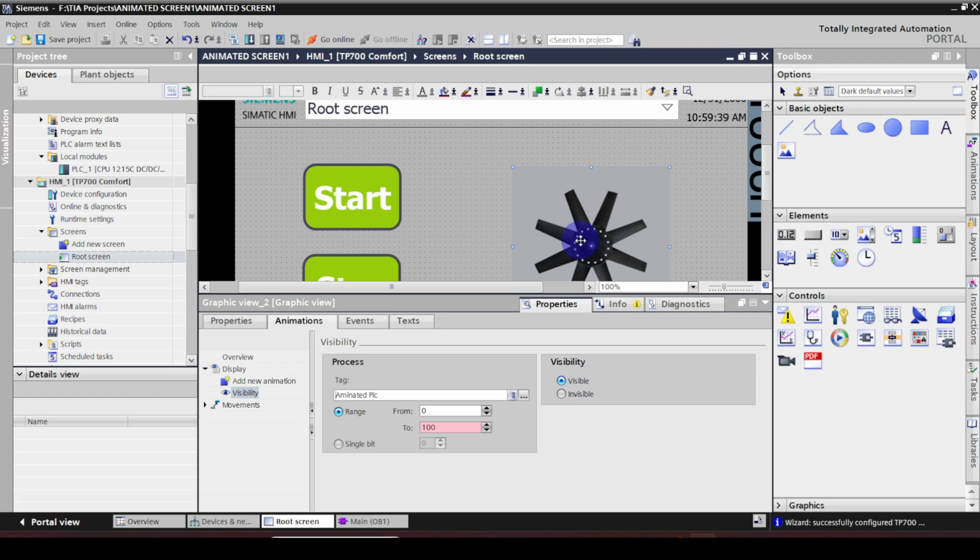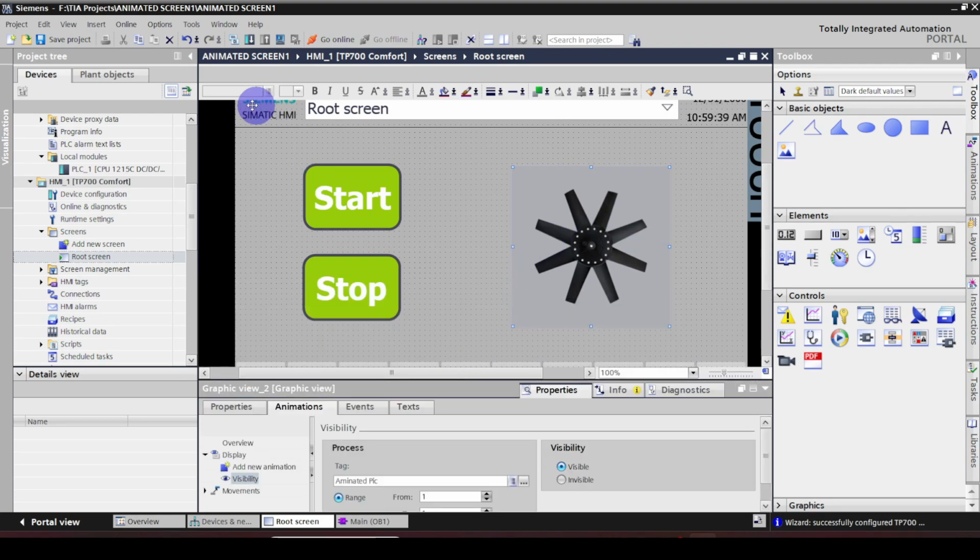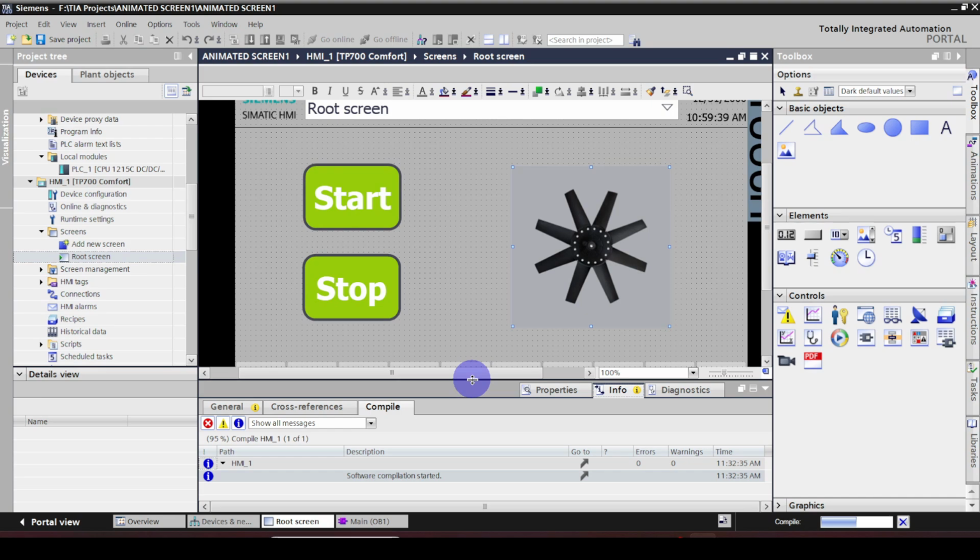Only when this bit is high, we are going to show this image. This is a boolean type memory location, so the range is 1 to 1. That means when the animated picture memory bit goes high, we are going to show the picture only. Okay, that's all.